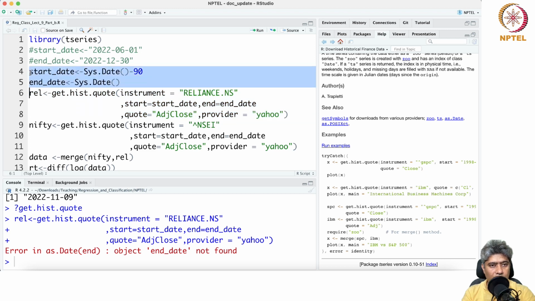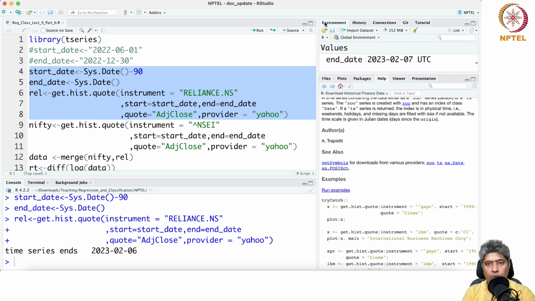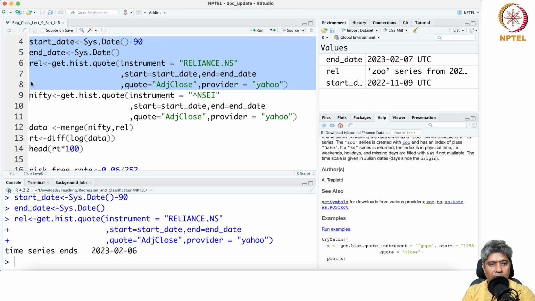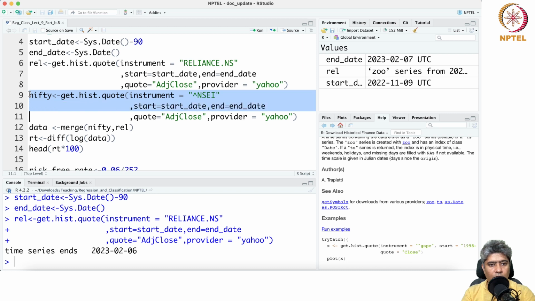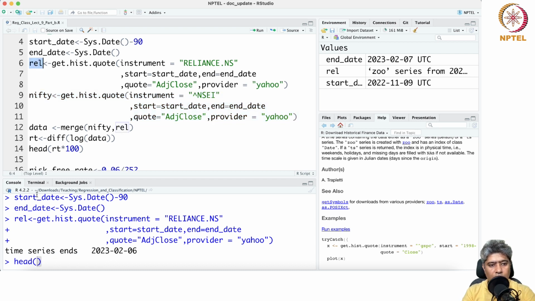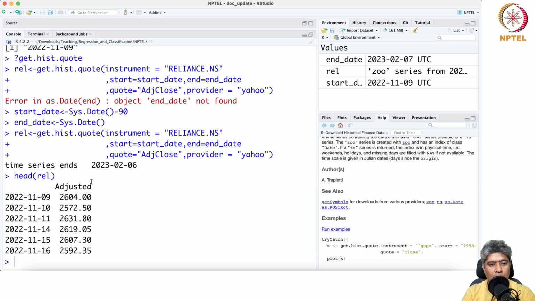I need to run this too, and I'll just download the data. Now if you go to the environment, you can see Reliance has downloaded as a zoo object. Similarly, if you just say head of Reliance, this is the object name, it has the adjusted close prices of Reliance.